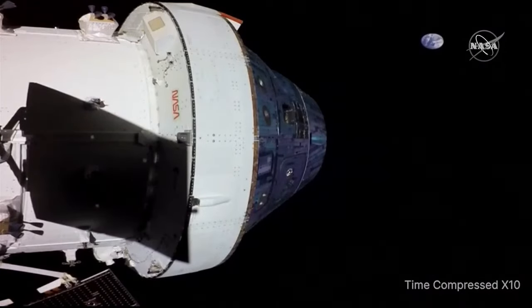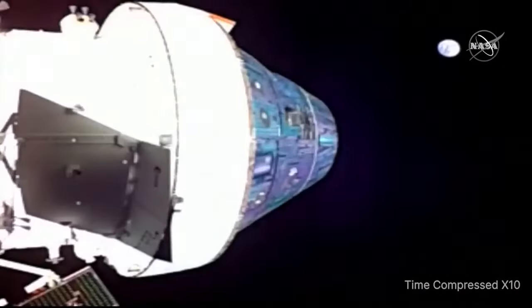So we've got a lot more. We just need to get it off the spacecraft, and then we need to get it through the compliance processes and then the distribution process here on the ground. So there's really kind of two buffers. One is it's recorded on board if it is not broadcast in real time, and then once it gets to the ground, it is archived, number one, and then it's distributed, and then we go through a screening process here, and then it hits the street for folks to view. So just be patient with us as we go through those processes. There is much more to come.